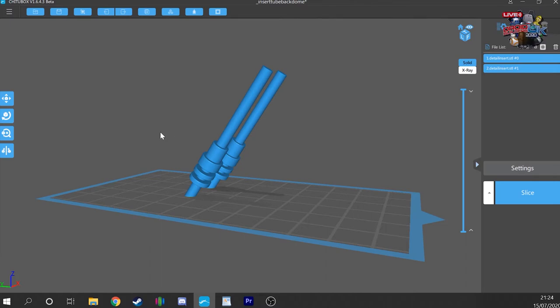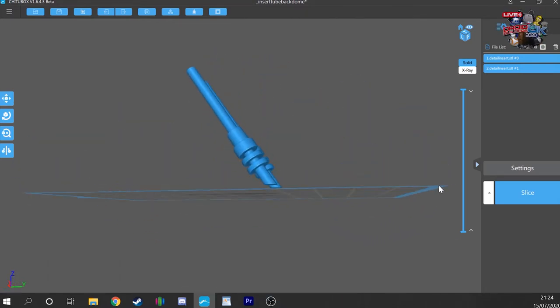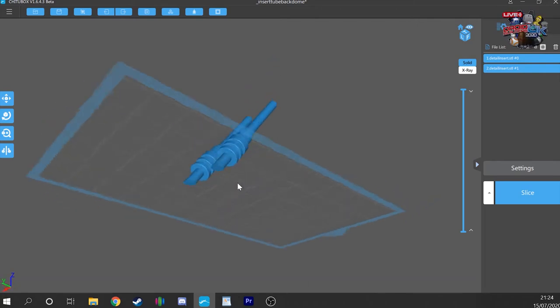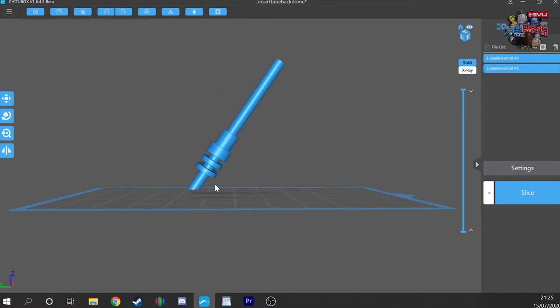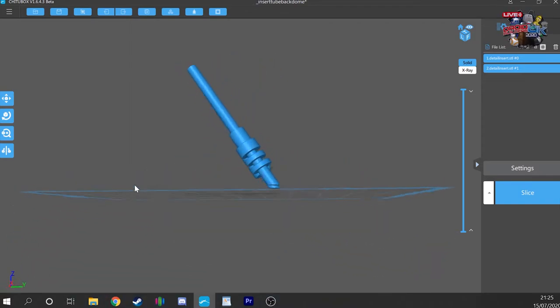The first thing I do is make sure I've got both parts selected, because most settings — especially for identical parts — you want applied to both pieces. I'll move them off the build plate by about three millimeters. This gives space for support structures to go underneath that first face. When your resin printer prints it will not fully cure the part right at the base, so when you go to scrape these bits off your blade may make small dents. To remove that chance, I always move parts off the build plate before adding supports.